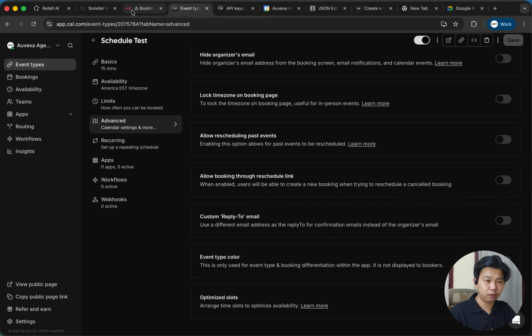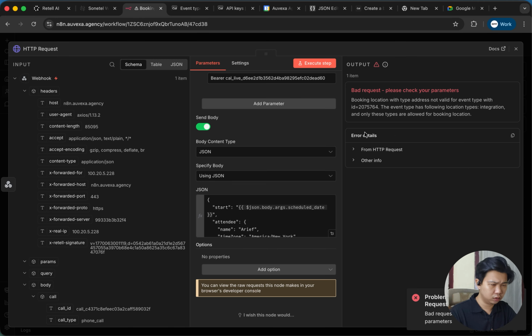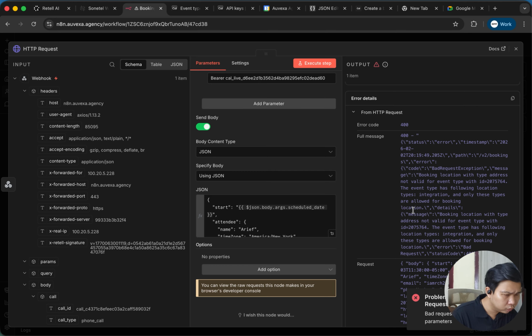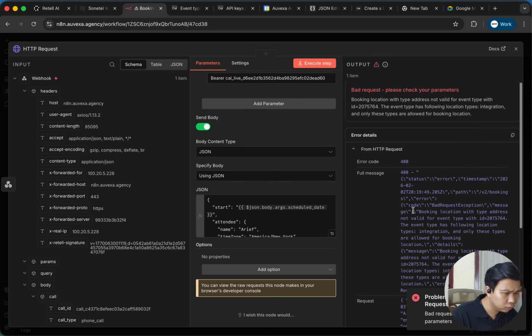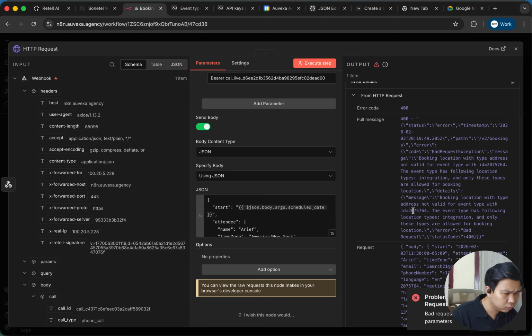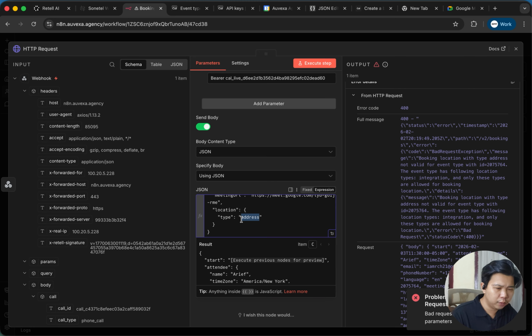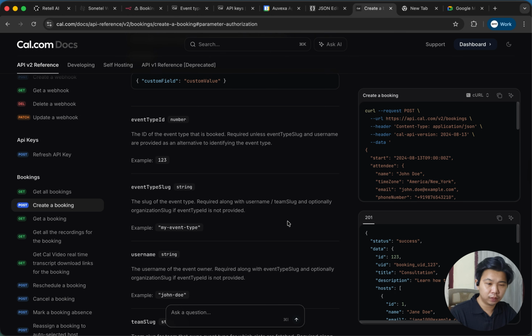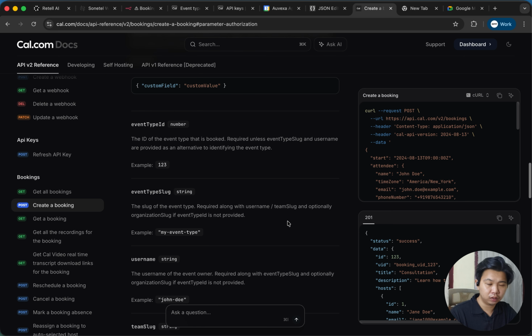All right, we do have a little bit of problems that I want to fix. Oh, okay. The type will be integrations. I'm sorry for that.